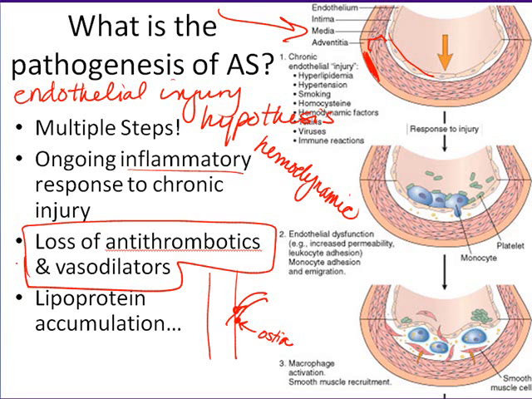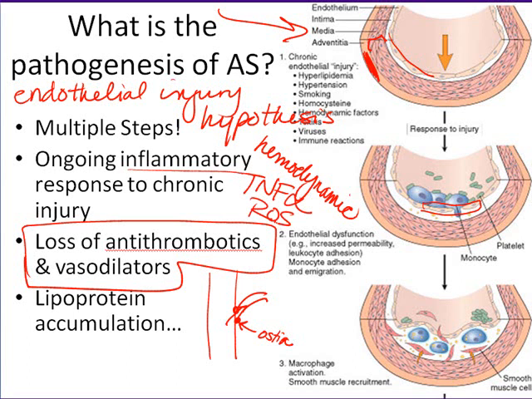Vasodilative properties are lost, and so the blood vessel may begin to constrict, and that too can contribute to the formation of a thrombus or a blood clot. Now, once I've got exposure of this endothelium, and I've got loss of those antithrombotics, the first thing that's going to happen is I'm going to start to get release of inflammatory cytokines from the damaged tissue. So things like tumor necrosis factor alpha, interferon gamma, interleukin-1, and ROS get released by those damaged cells.